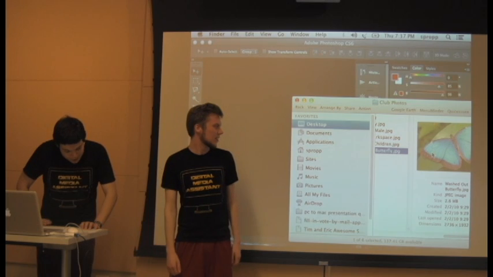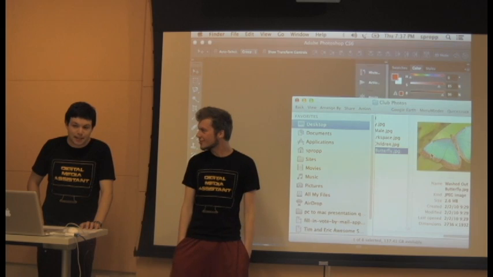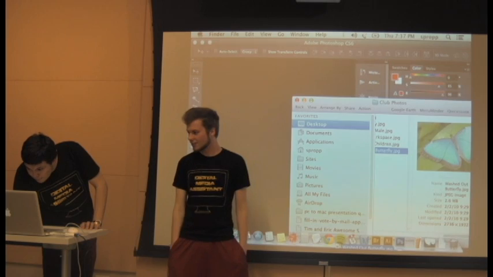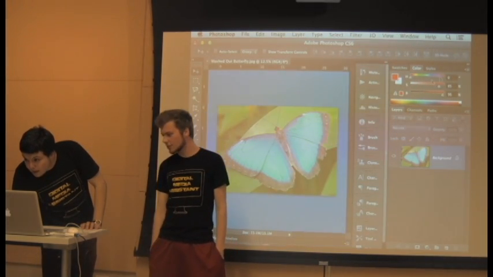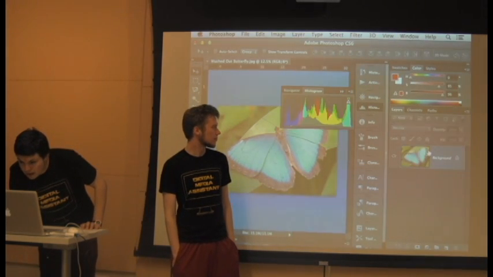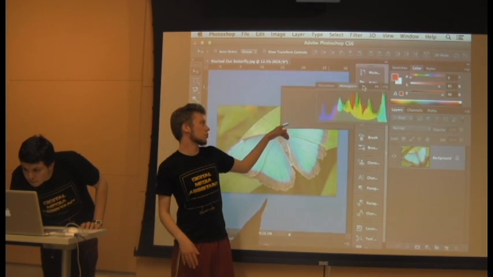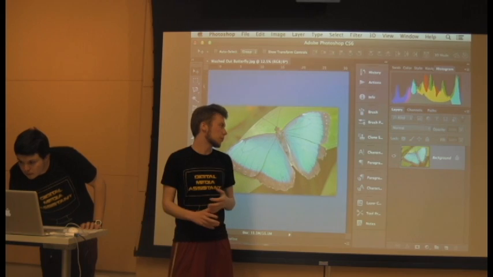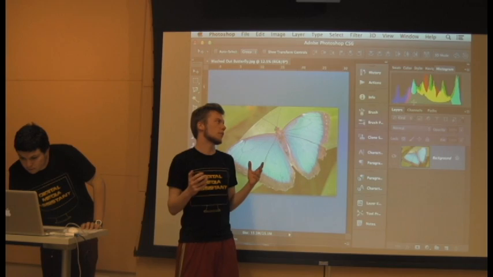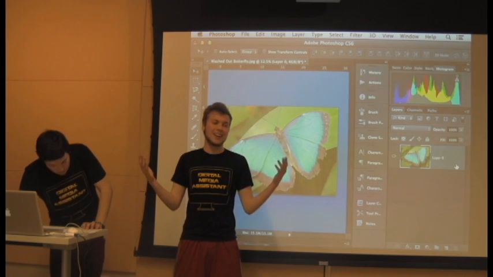I don't know if I mentioned this, but Photoshop's very different from Illustrator in how it makes composite pictures. It works on a channel by channel basis, and I'll show you what I mean. If I drag this into Photoshop, it opens up, and I can go to Window, Histogram, and this will show the color balance in the picture. These are basically like concentrations of each different color represented in the photo. So you can adjust the amounts of each color within the photo, the amount of yellows, blues, cyans, purples, and I could go on.